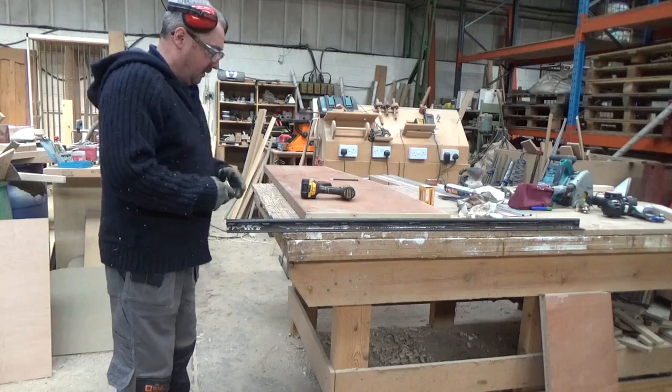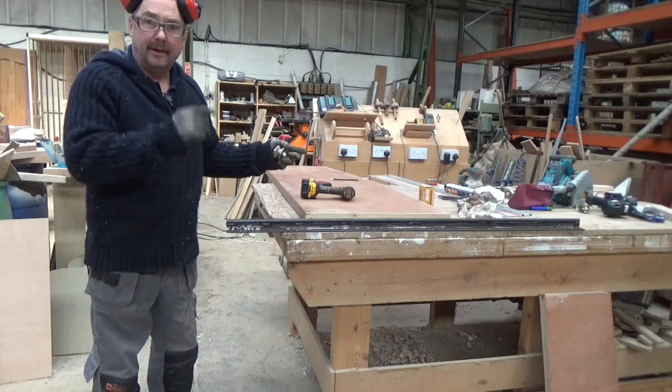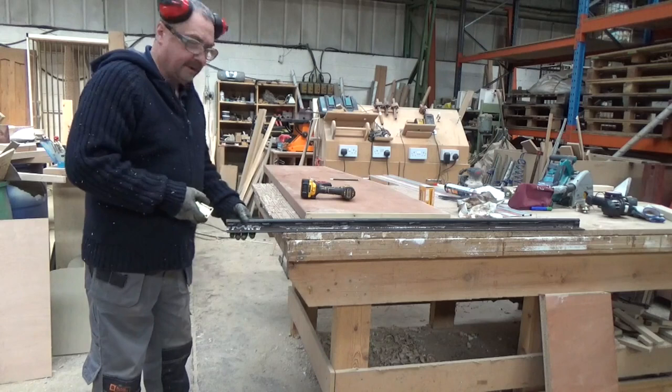What I've got to do on the top, we'll have to do it on the boat, is make sort of two rails that'll sandwich that and hold it between them. So we'll get up to the boat now, it's sort of dinner time Saturday, so we'll go and get all the gear up there, and then over the next couple of days we'll get it finished, maybe done by tomorrow, I don't know, but it takes as long as it takes, doesn't it? All right, see you up there.